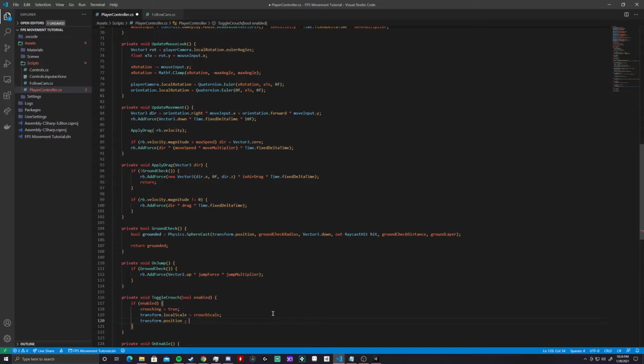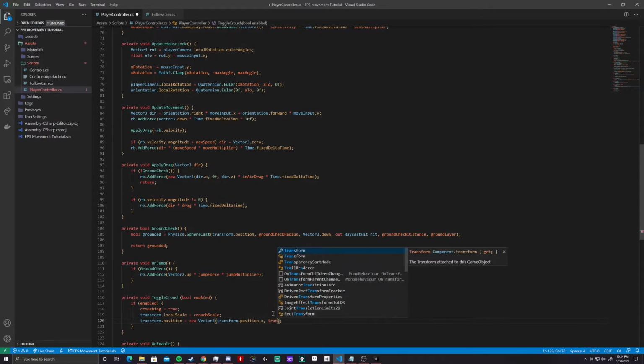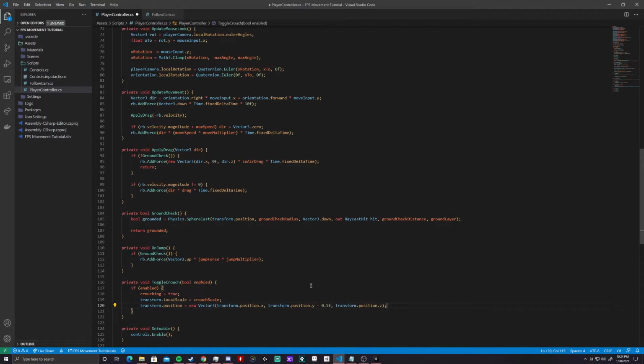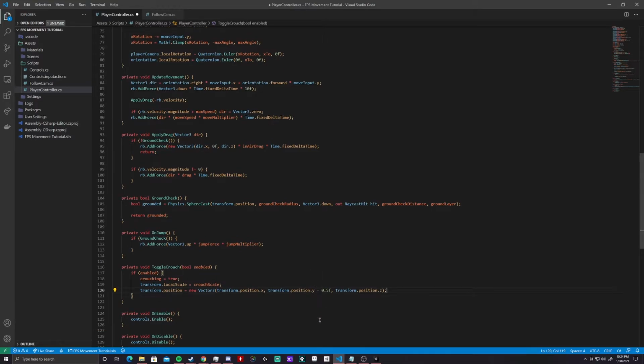We're going to want to offset it by, create a new Vector3 here. And we'll do our current transform.position.x because we don't want to offset on the x at all, but we do want to do transform.position.y minus 0.5f. And then we'll just do transform.position.z. And this will be so whenever you crouch, you're not in the air and then you fall, which is pretty ugly. I mean, I don't think anyone really wants that.